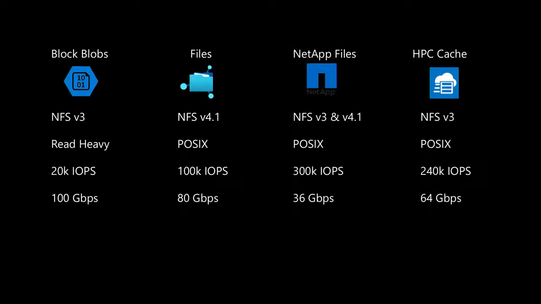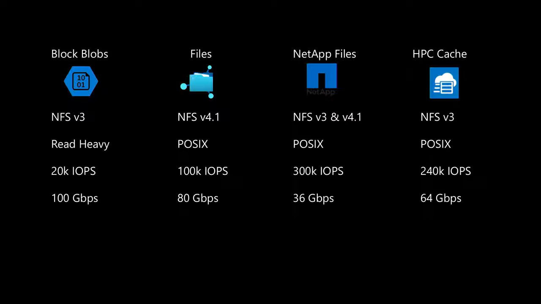So looking at it all together, this is what it looks like. And one reason why I'm spending more time on this is because this can be a little confusing. We've already gotten customer feedback from some of the customers that we've exposed this to that you sure have a lot of NFS offerings all of a sudden from hardly none at all. And that's actually a true statement.